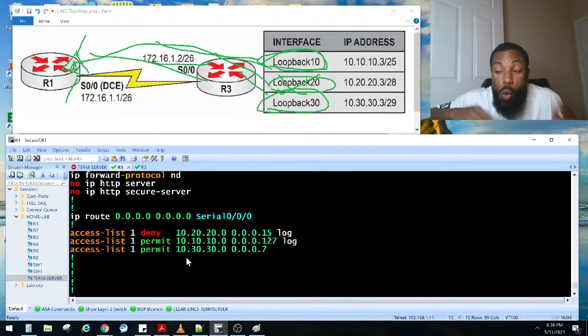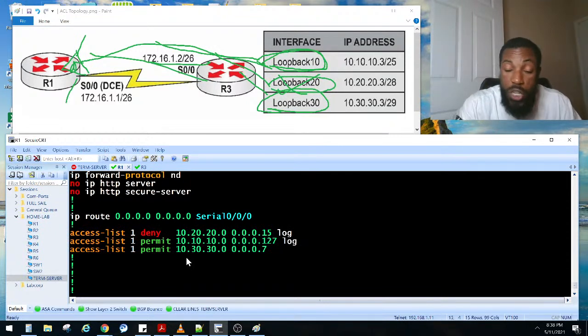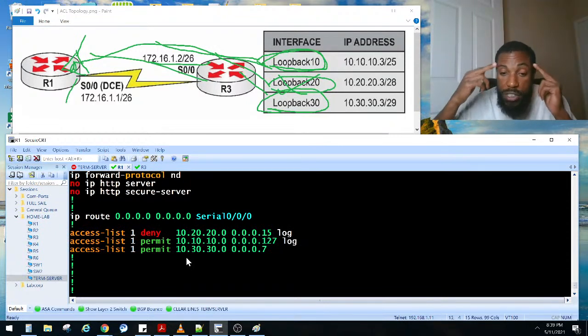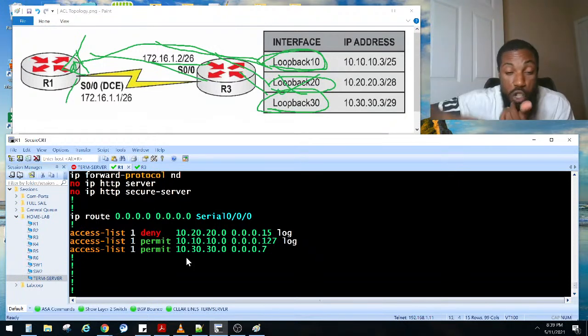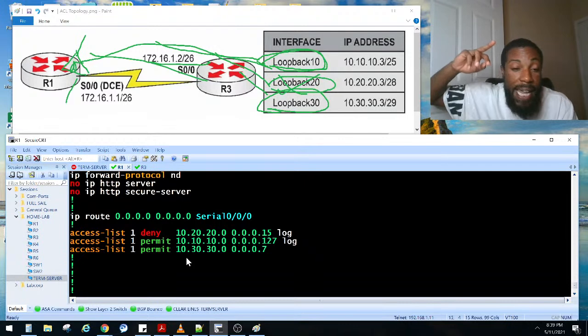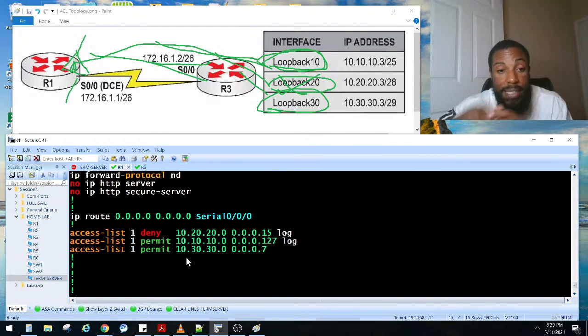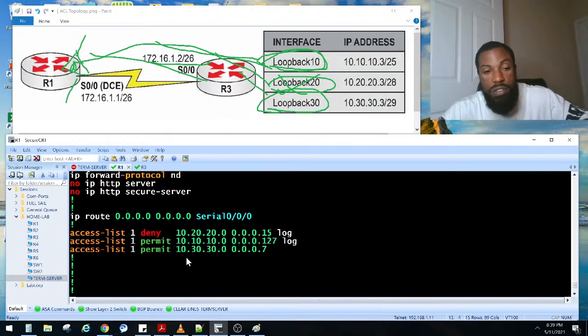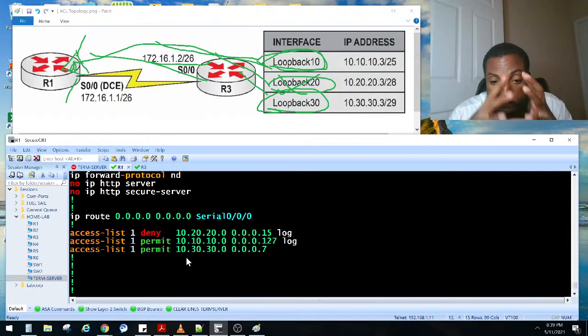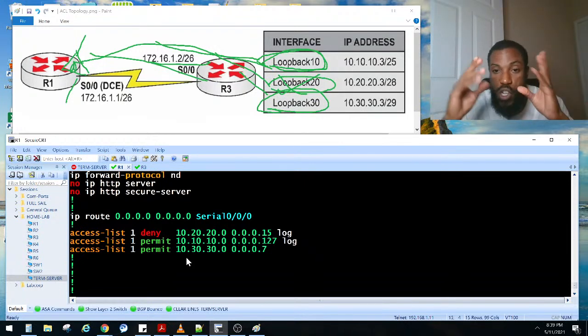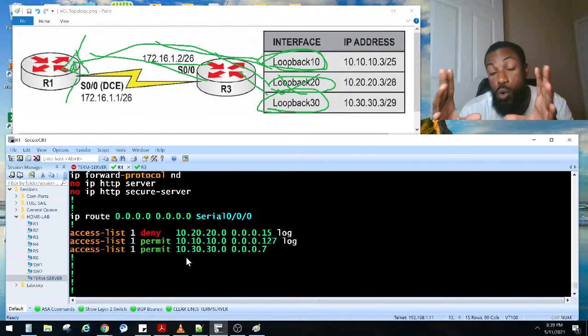You want to at least know other commands other than show run, because show run gonna show you everything, right? But the way to challenge yourself is to know what the output of the other show commands look like. Show IP interface brief, show interface status, show access control list, all those other show commands. Because 9 times out of 10 on the Cisco CCNA, CCNP, all them exams, they give you show outputs other than show run. They show you that and ask you a question off of that output.